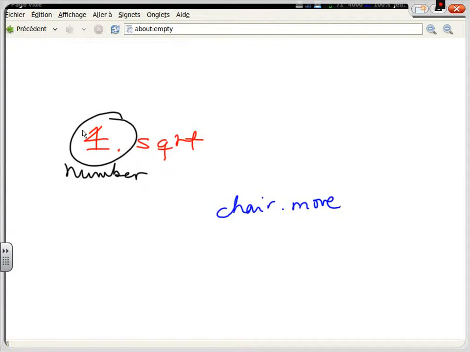What was it? Does anyone remember how to make the chair move? Chair.move. It was chair.move, and then there was by how much. So it's the same thing: this is the object that we want to do something with, this is what we want to do with it, and then there are some extra parameters. So this whole pattern, object.method.parameters, is prevalent in Java. You use it for all sorts of things to make things happen.